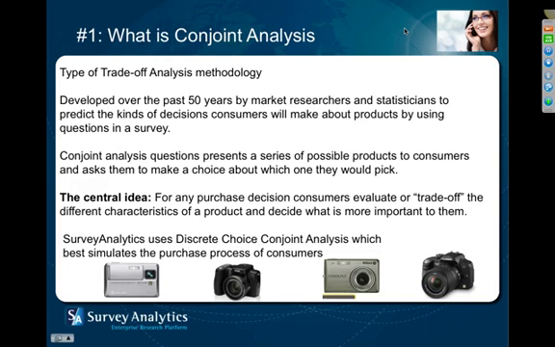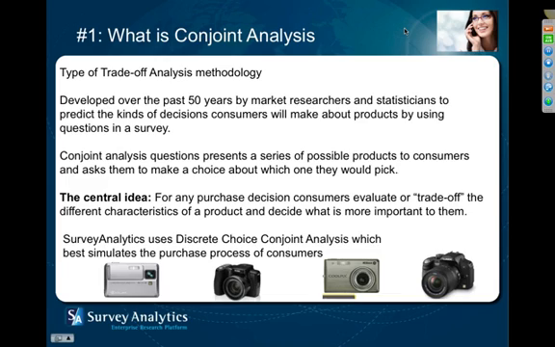The central idea or purpose of this is that for any purchase decision, consumers will evaluate or trade off the different characteristics of a product and decide which one is more important to them. Here at Survey Analytics, we use only the discrete choice conjoint analysis, which best simulates the purchase process of consumers.